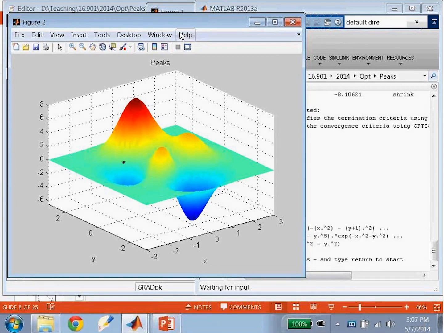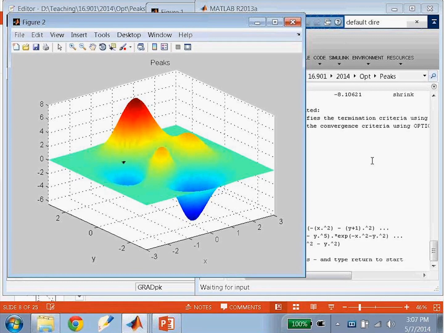And we're going to try to maximize just because it's easier to see what's going on with maximizing. There are no constraints, just an unconstrained problem. We've asked the optimizer to find the design vector x, which in this case is x, y, two components, that maximizes the objective j, where the height and the color are a measure of j.